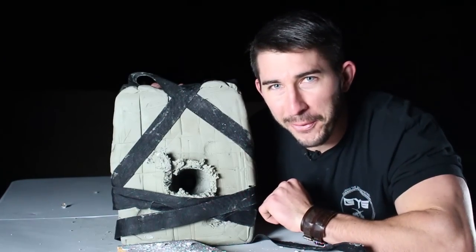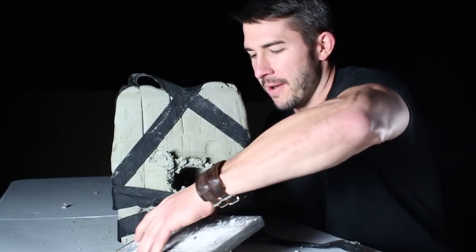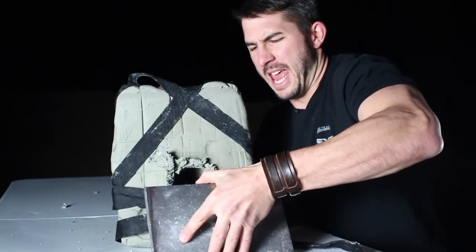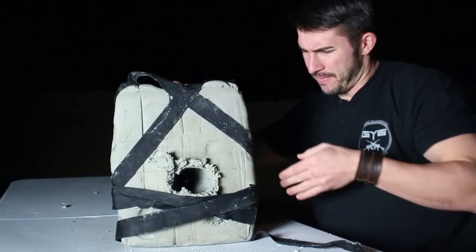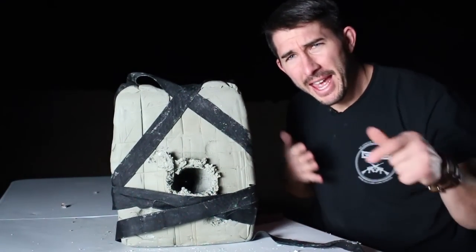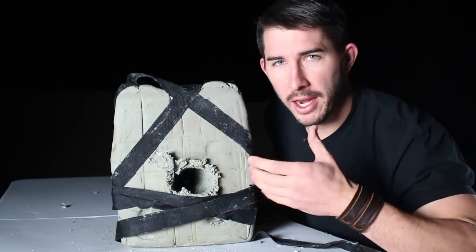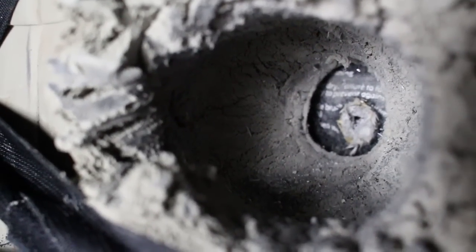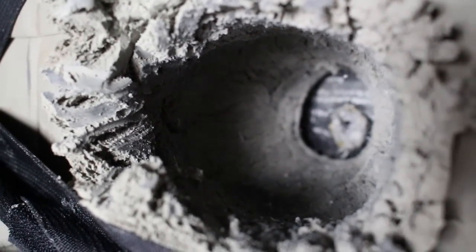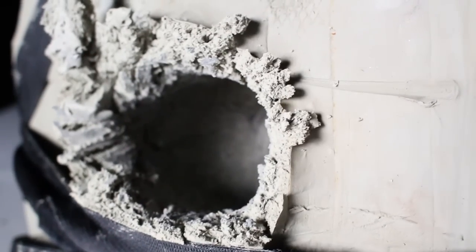I'm sorry, doctor, I don't think he's gonna make it. This gives a great example of what happens when a round enters a body and then exits. Tiny little hole entrance. Big freaking hole on your backside. So as you can tell, it's just exploded out the backside. The plate must have been broken up enough to the point where once the round passed through, there wasn't a lot of resistance for an armor piercing round.